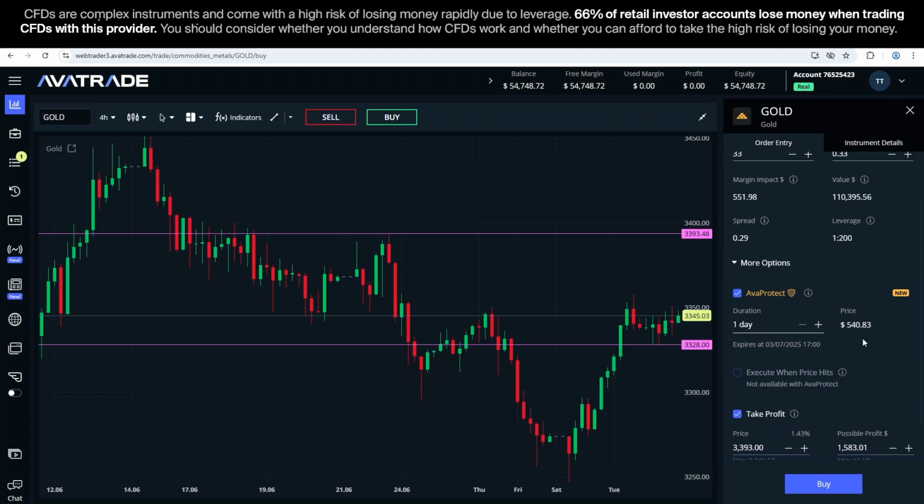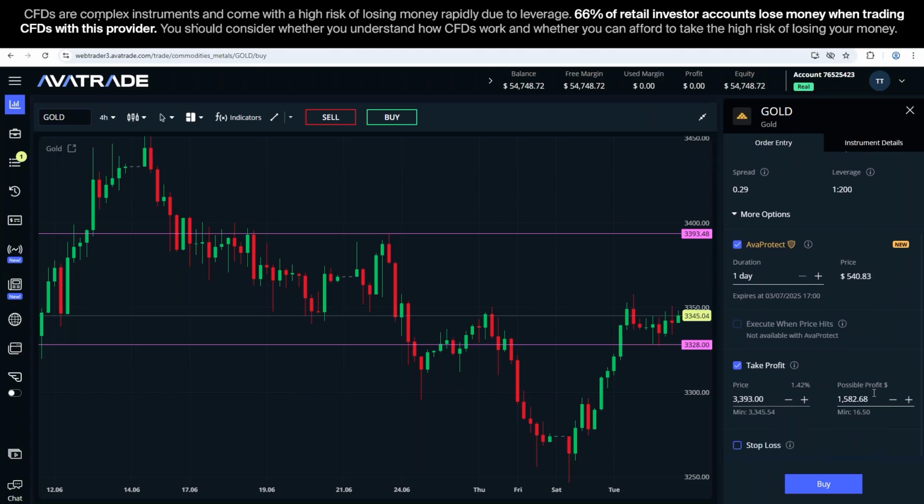So with this setup, I have the risk that I'm comfortable with. I have a take profit area that makes sense to me with a potential profit of over 3% on the account. I have to pay about 1% up front, okay, and go after 3% profit, which would leave me, if it hits my take profit, with an overall gain of 2%, okay? If you're right on a trade like this 40% of the time, you're going to be profitable, okay?